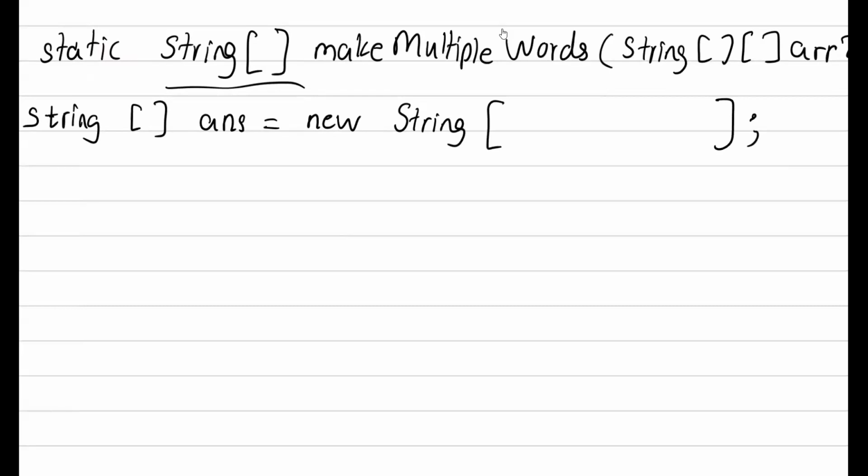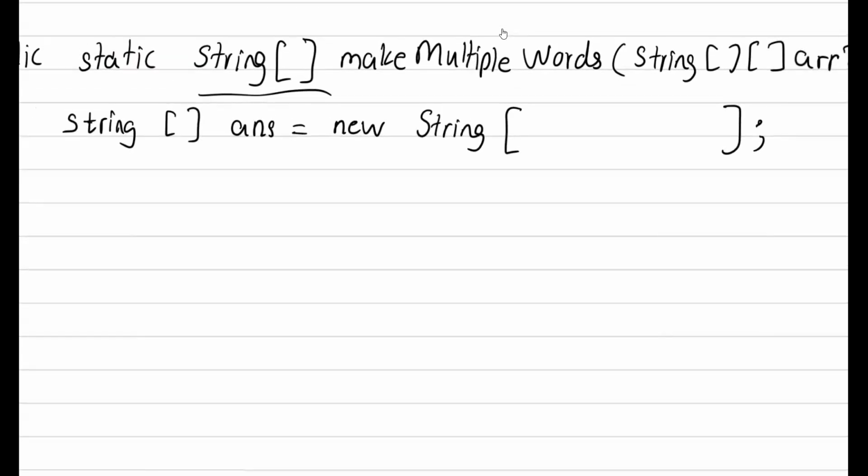So what size could it be? What do you think? It's array2D dot length, correct? So it will be array2D dot length.